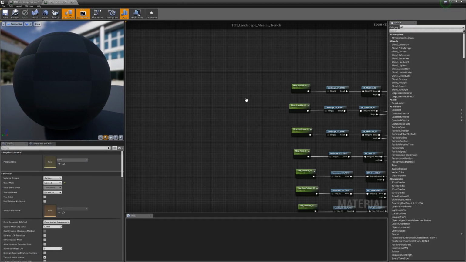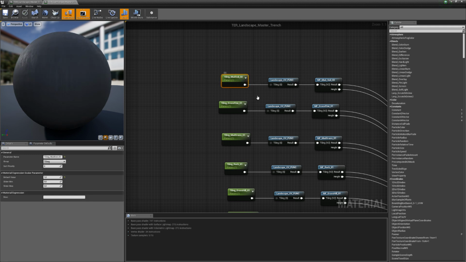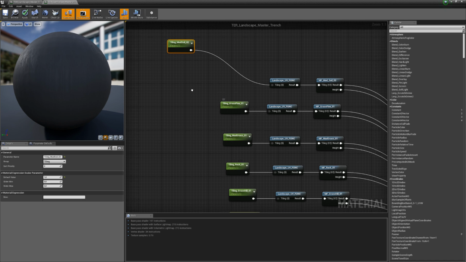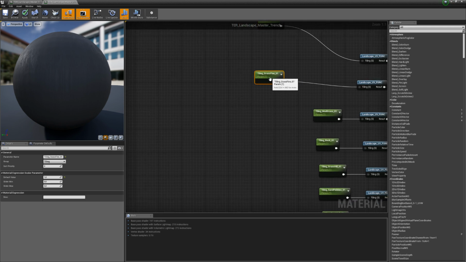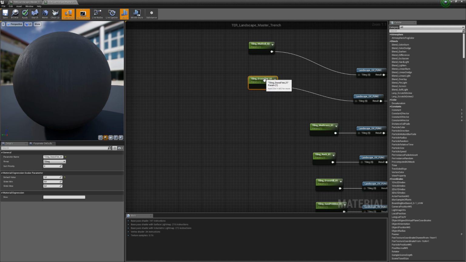Okay, and then we have a tiling for each and every one, and I want to try to tile these based on the distance of the camera or the player's distance.